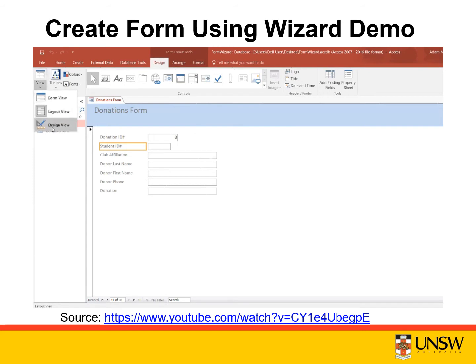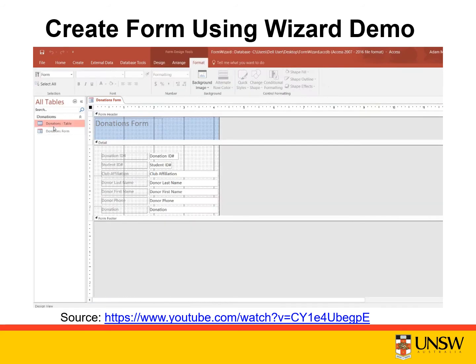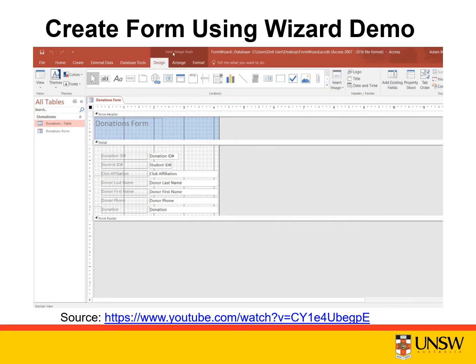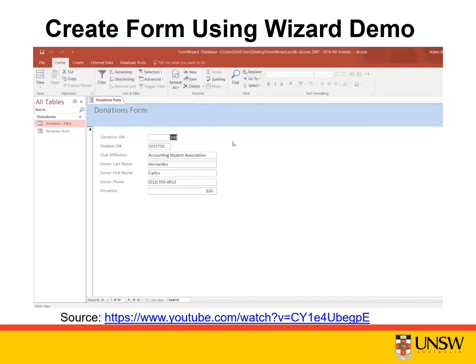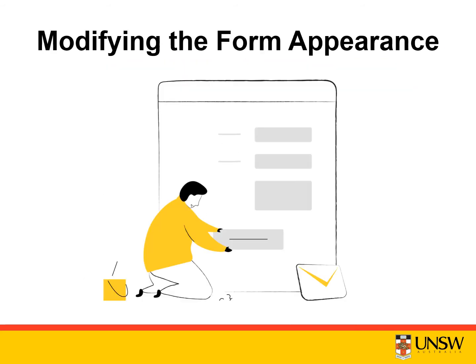Lastly, I could go in here to the Design view, and let's say I wanted to print this out. I could add in a footer down here at the bottom, or I can change the way that the details or form header is displayed. Again, all of this can be found in the Form Design Tools Design tab in the Views group, and you can switch between these three views depending on what you need to do.